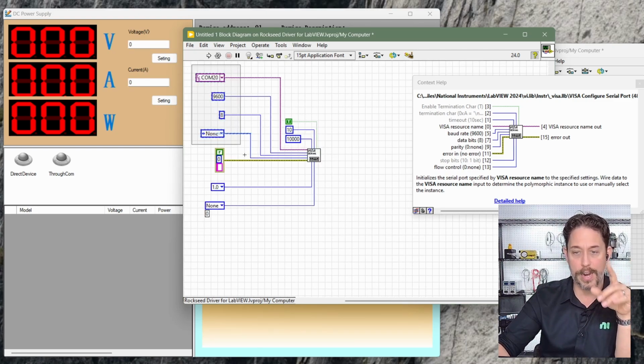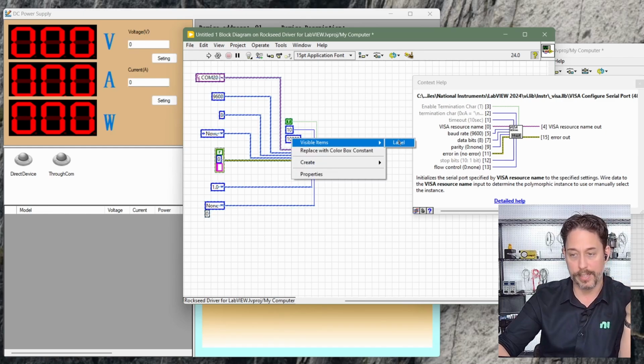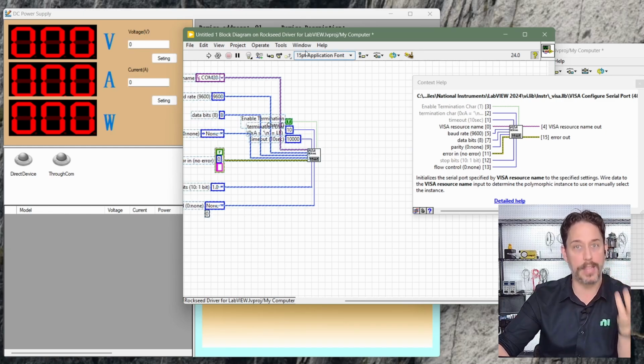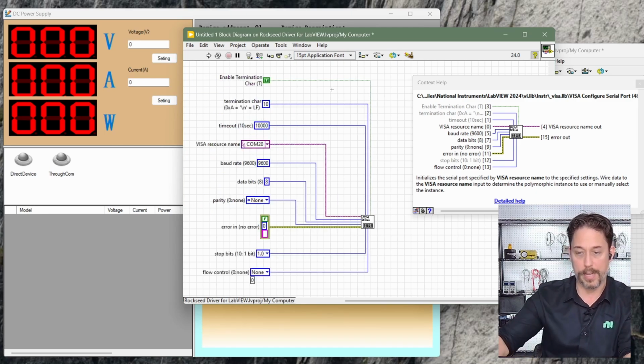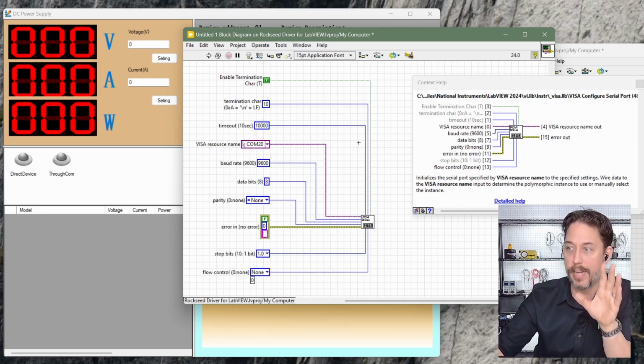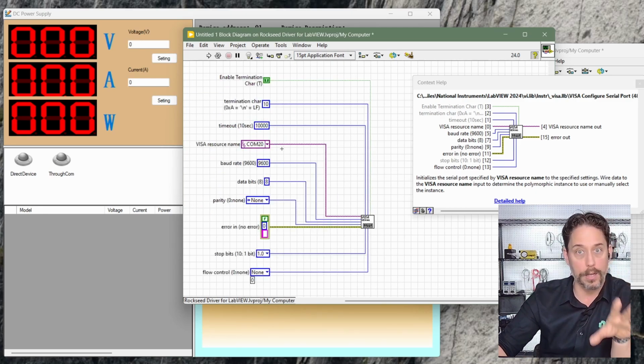But I don't know what they are. I don't want to have to reference them. I want to see a label. Well, I can select all of them, right click and click on label. It will show the label for all of them now. Once again, I'll clean up that diagram. And now you can see we've got a diagram laid out really, really smoothly for all of the inputs.